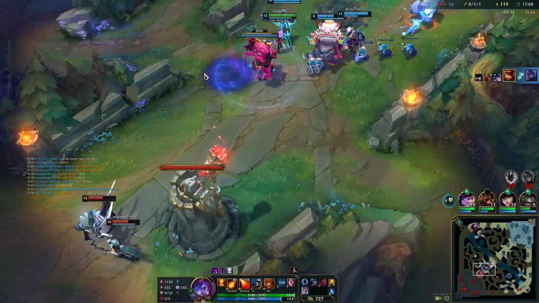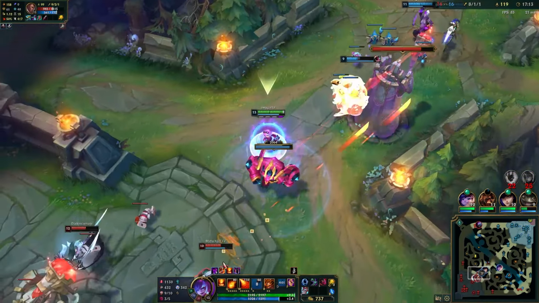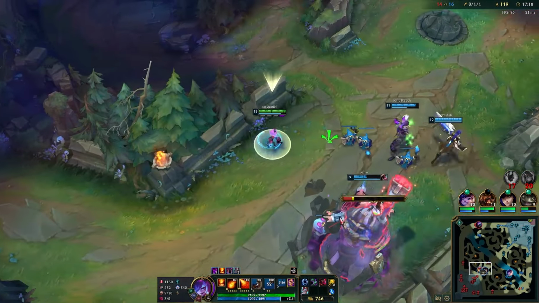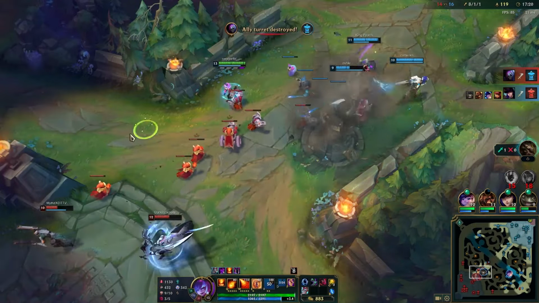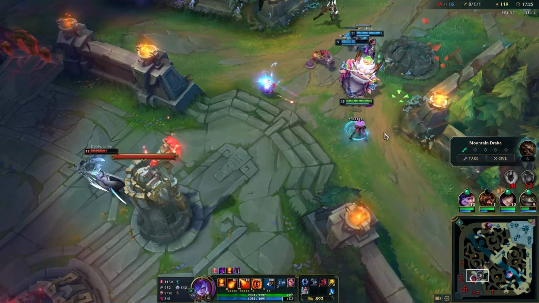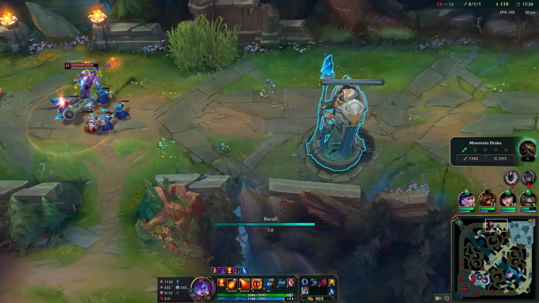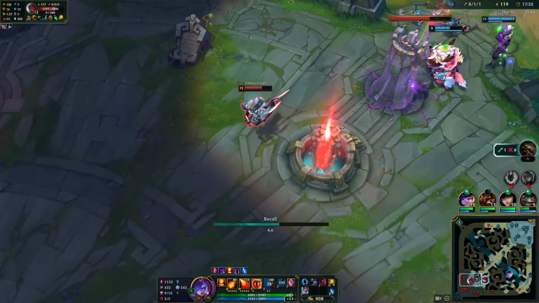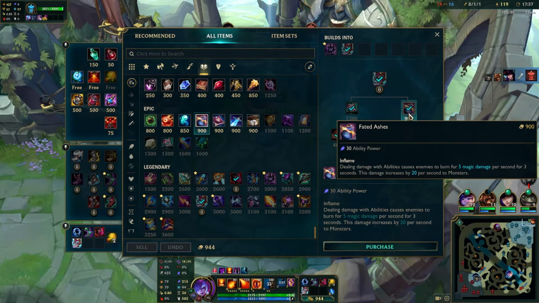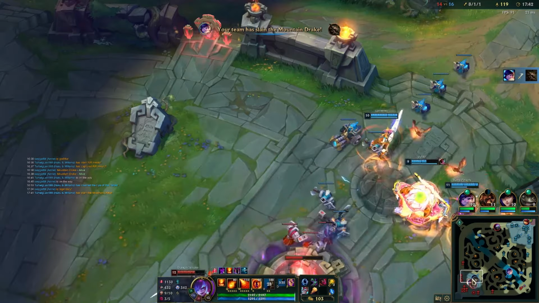Come on, baby! I want my Tibbers to get in there. We'll take it. Come on! I wanna play! I'm all back. Man, I really don't wanna TP for this guy, but... He won't get it, will he?